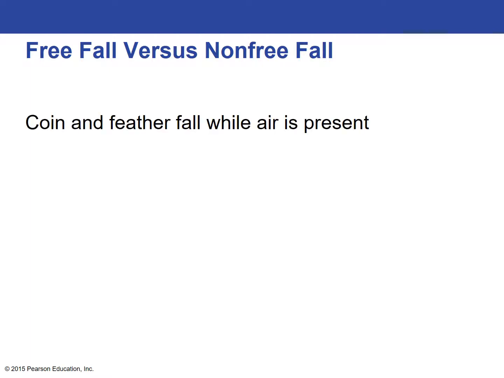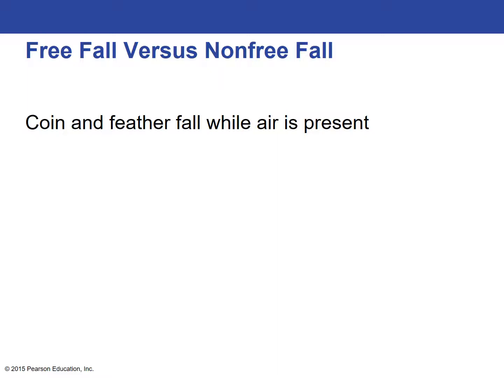So imagine that you are holding both a coin and a feather at the same height, and predict what happens when you let go of both of them at the same time. And this is what everybody always gets confused about with Newton's first law. You know, the idea that if I have this coin and the feather at the top of the building, you don't believe me when I tell you that they would fall at the same rate.